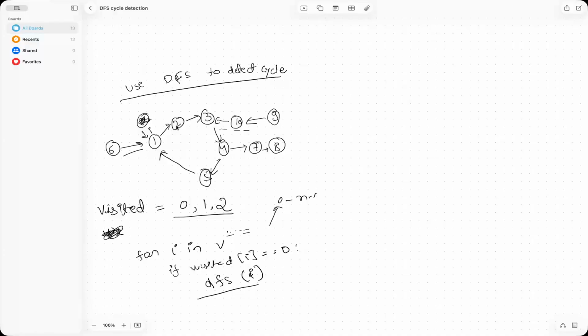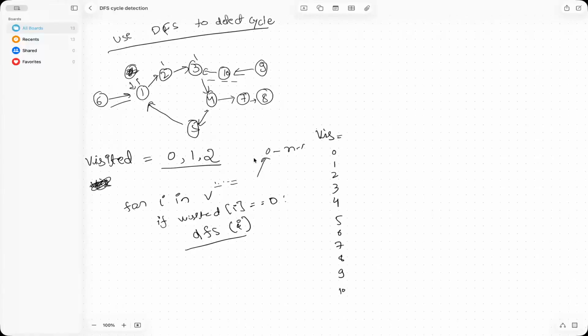As soon as we go here, we will check the state of this. State is still 0. Obviously by default, wherever state is not written, consider it as 0. So this we will convert to 1. Then we will go to 3. Similarly, the state of this will be converted to 1. So we can mark it here actually. Let's suppose this is our visited array, which has all those 0, 1, 2, 3, 4, 5, 6, 7, 8, 9, 10. Okay. So what we did so far, 0 was not here, right? For 1, we marked it as 1. For 2, we marked it as 1. For 3, we marked it as 1.